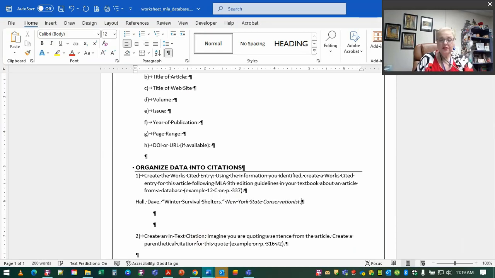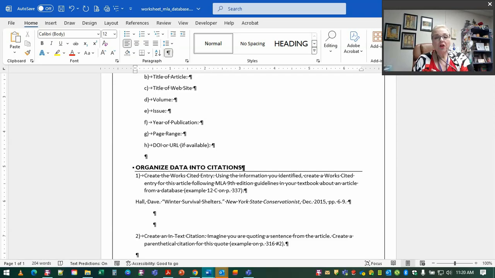Comma, and then I'm going to give the date, and that said December 2015. So following MLA rules, I'm going to abbreviate the month and give the year, and then I'm going to give the location, which is going to be pages 6 through 9. So I'm going to put PP to label, so that's pages. Now I'm going to put a period.